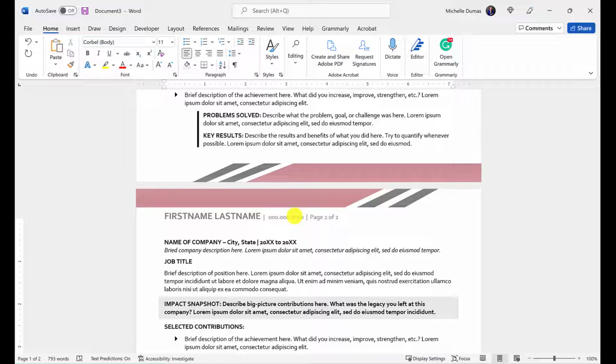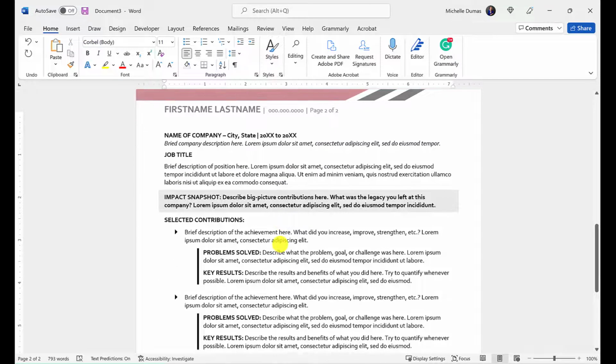But then the second reason is just in case the pages of the document get separated in some way, so that we still know who they belong to. And this is kind of a holdover from the days when resumes were printed all the time. I realize that they aren't printed as often anymore. However, it's still possible that the documents could get separated, and so if somebody were to find that second page of the document, you still want them to know who it belongs to.